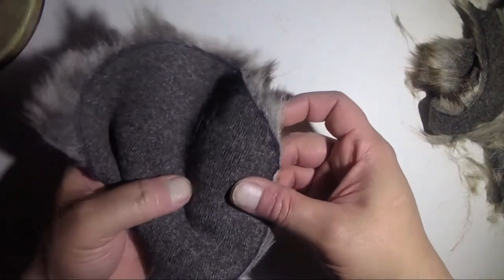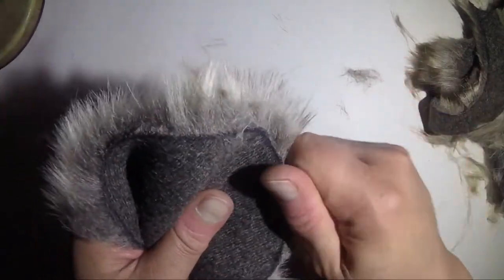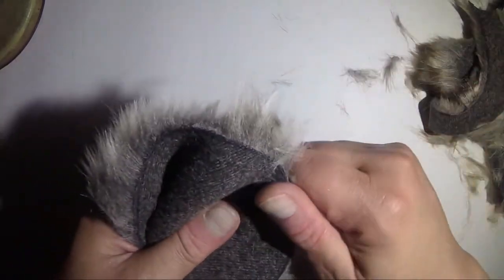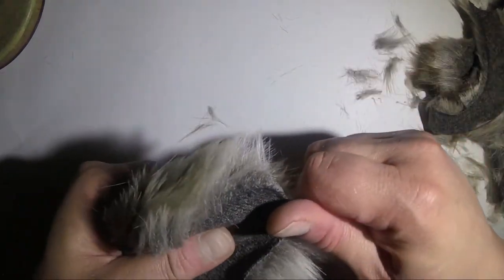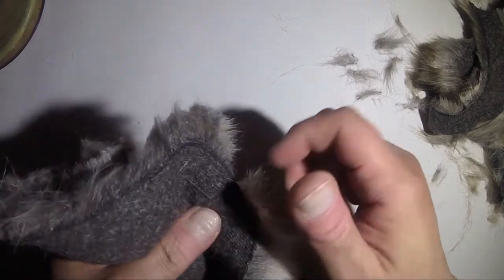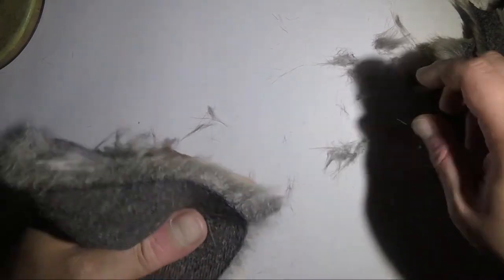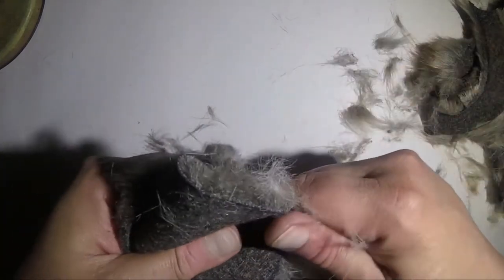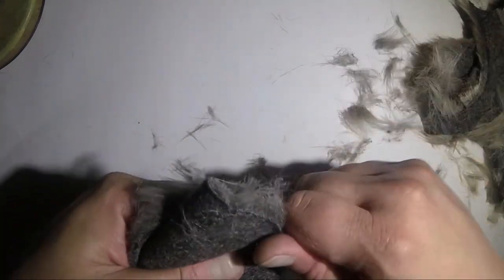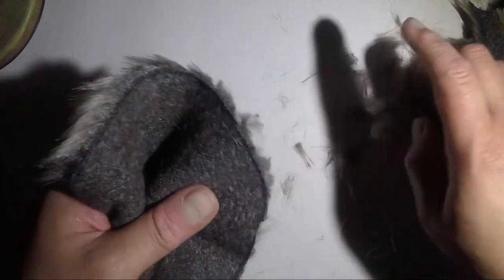Okay, so I finished cutting out my circle, and now what I'm going to do is go along the edge and pull out any loose fur that's right on that edge, because there will be some. But once you get into the actual circle away from the edge, the faux fur that's in the actual fabric is not going anywhere. It's just that which is on the very, very edge that you want to go ahead and remove, and that way you won't have to deal with it once it's a pom-pom and attached to whatever you're going to attach it to.